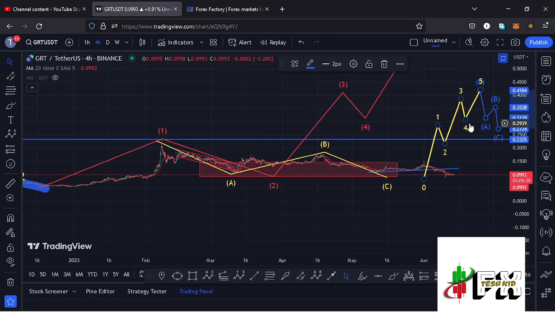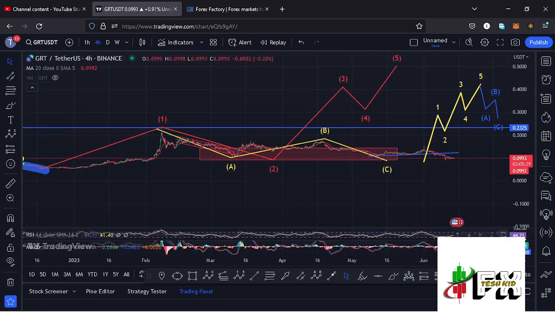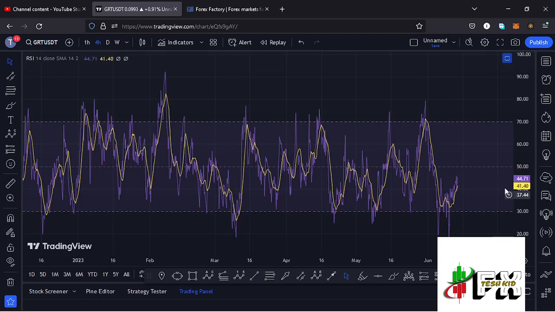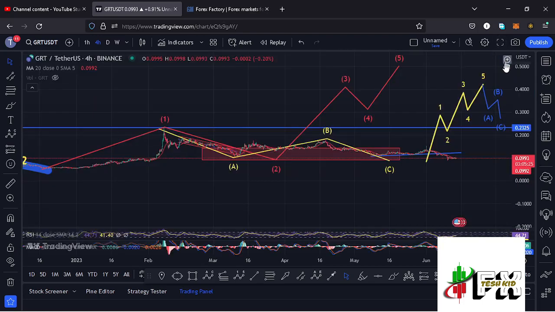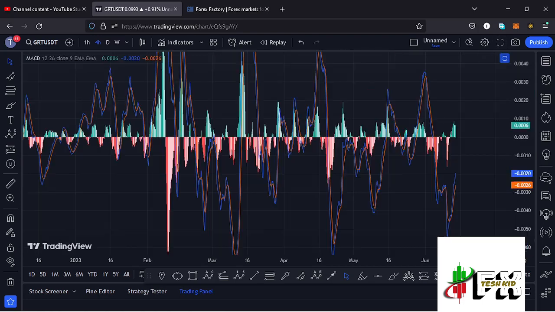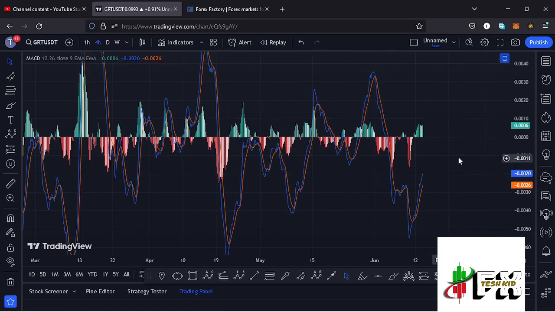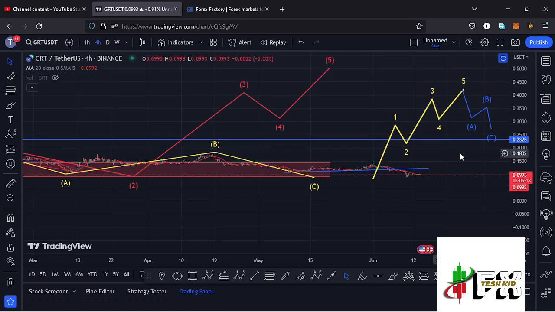So that is what I'm expecting on the GRT chart on the long-term point of view and on the short-term point of view. And remember, today we are expecting a lot of volatility as a result of the FOMC meeting and the PPI data. Also taking a look at the indicators on the RSI, we are trading at around the 47 mark. On the MACD, we have been able to print a bullish cross, fully supporting higher prices. So let's be patient and see how that plays out, and I'll be keeping you updated.